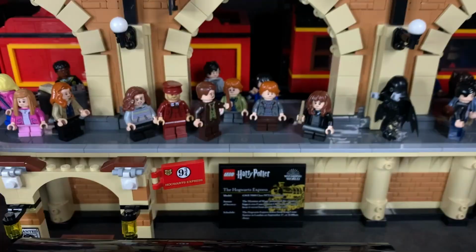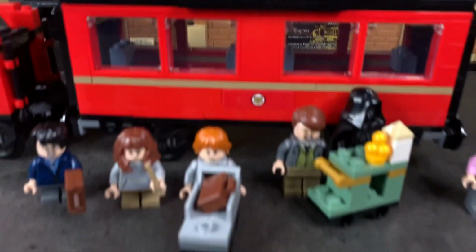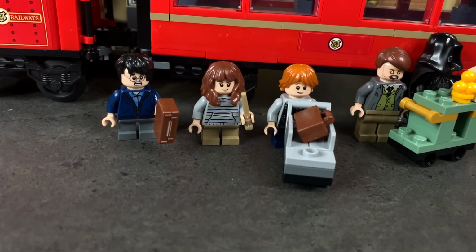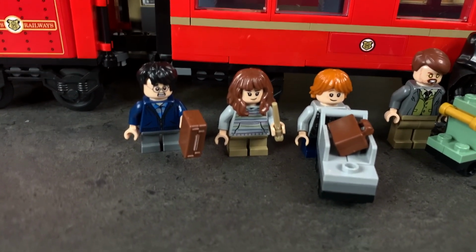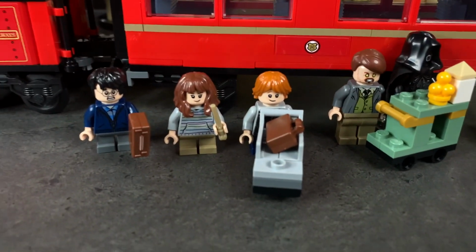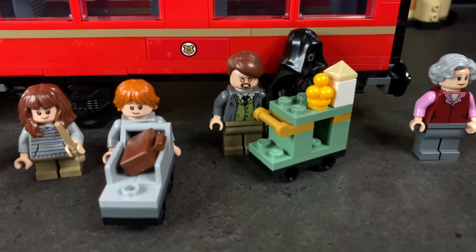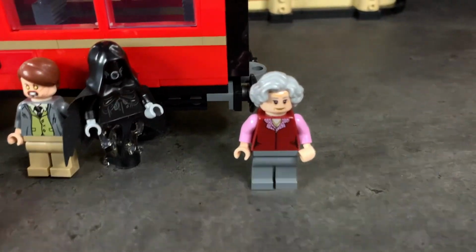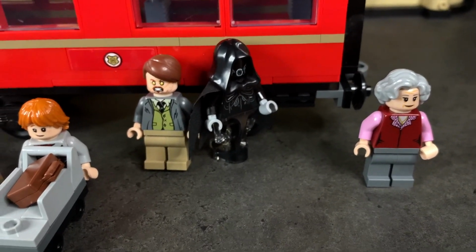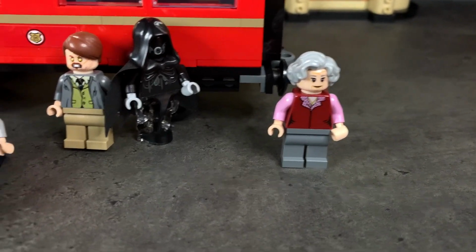Well done. And with these minifigs, of course, we're going to be comparing them all against the minifigs included in the 2018 set. Now we just have Harry Potter here. Only one Harry, thankfully, so that's great. We have one Hermione, one Ronald, we have Remus Lupin, which I love. That minifig is so cool. And we have the Dementor, of course, generic, but really cool regardless, because you can have an army of them without feeling bored, unlike Harry. And lastly, we have the Trolley Witch Lady right there.